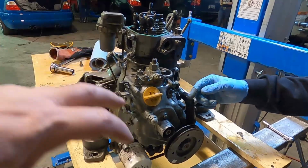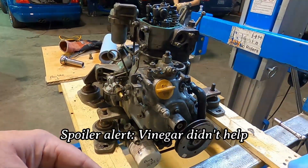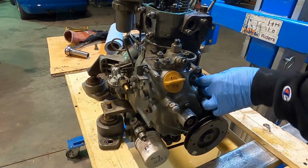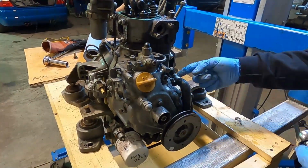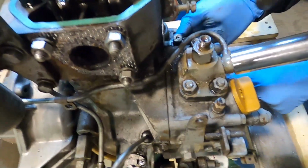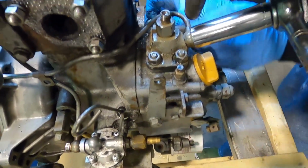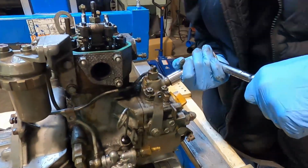We should run vinegar through the engine, and we could obviously do that after we get it back together, but that'll help open up those passages. We're going to replace this line as well, so I'm going to start taking this off. All the rubber hoses I've got replacements for. Take this line off here. This is the feed to the high pressure fuel pump up here. Wow. All right.